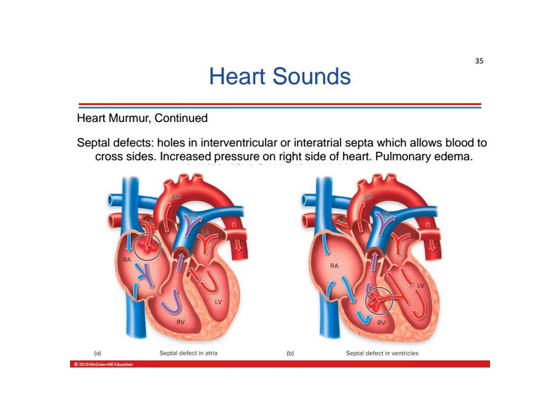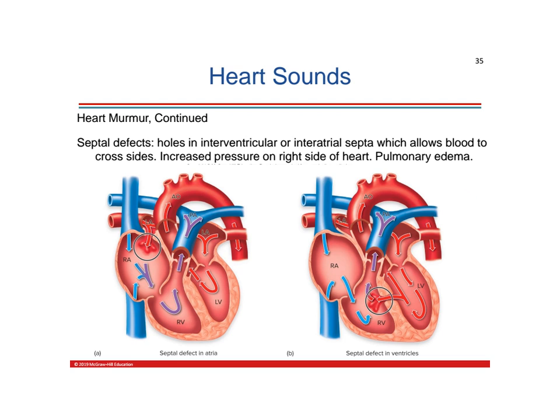Another potential kind of heart defect that would lead to a murmur would be a septal defect. A septal defect is a hole either between the two ventricles, or it could be a hole between the two atria. So that would be an interventricular septal defect or interatrial septal defect. So this allows blood to cross between the two sides of the heart. So of course that's problematic. You'd be mixing blood that's oxygenated with blood that's deoxygenated, and then sending that blood through the pulmonary circuit.